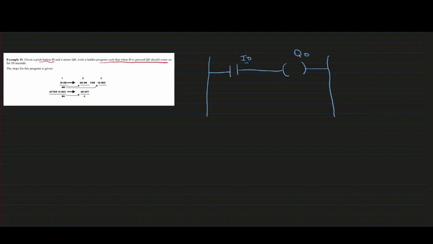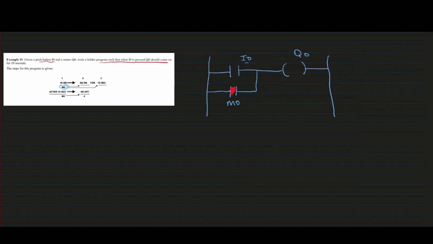So we don't want that. We're going to add what we call a memory bit. A memory bit is denoted with M. What this memory bit does is, in parallel with the normally open start signal, it saves the state that I0 was in when you pressed it last. So if when you pressed it, it came on, you see M0 will also turn on here, effectively turning on the circuit. Even if I0 turns off, you can see that the circuit will still remain on.